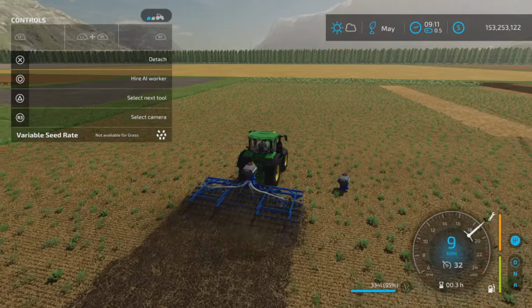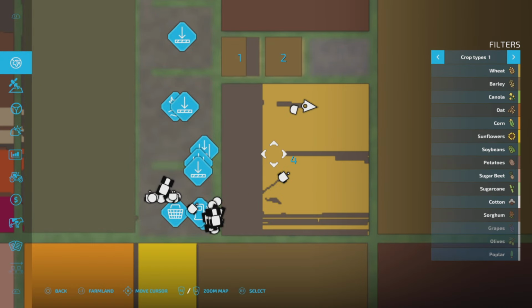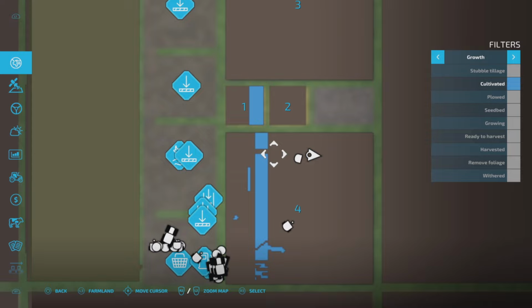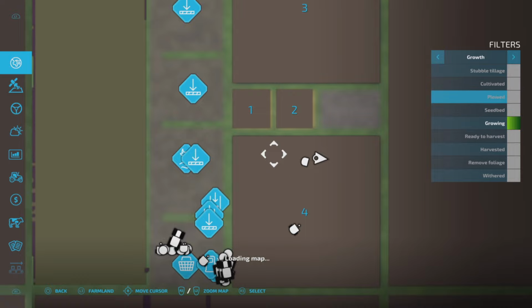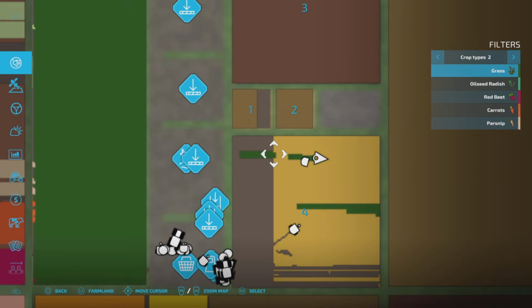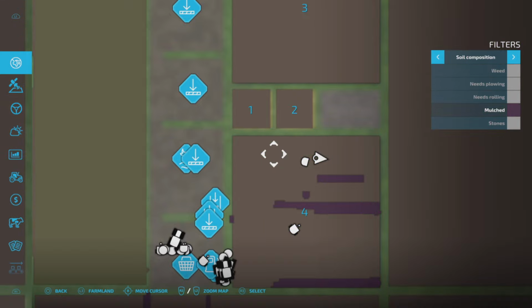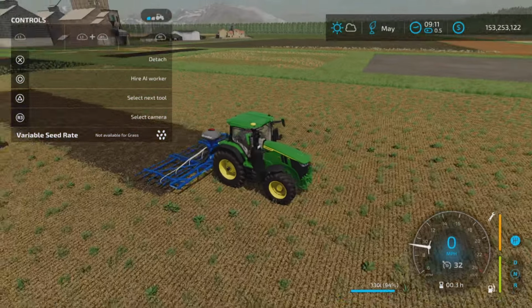Am I actually planting? It's changing the ground texture. Hotspot, crop type, growth. Oh. It's not showing. Oh, wait a minute. Growing. There we go. Growing? No, nothing? It's not planting anything. Oh, because I have, yeah, I'm planting grass. Wait a minute. There we go. Turn off the weeds. Growing. Yes, okay. As you can see here, it is a direct drill.